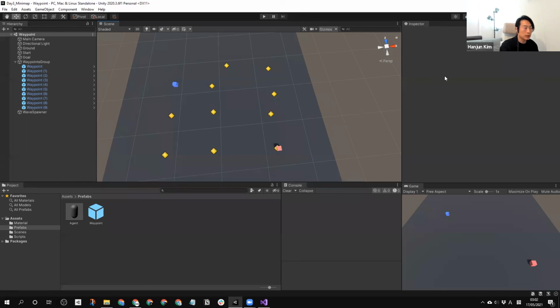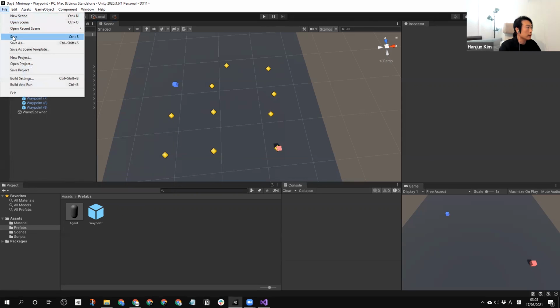But this one, you need to give the position of the start and then the goal, so this is a manual way to give the route. And with nav mesh, we don't give the route, we only give them the area they can move, and then the start point and the goal point. That's it. And then the system is going to calculate its own route to get there.